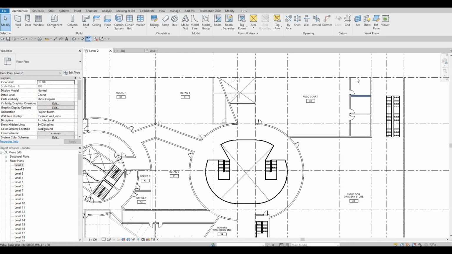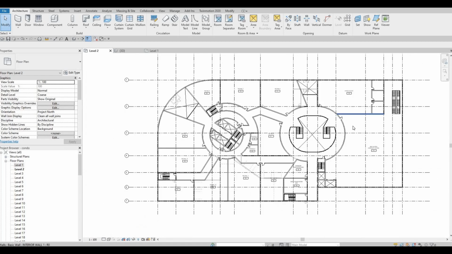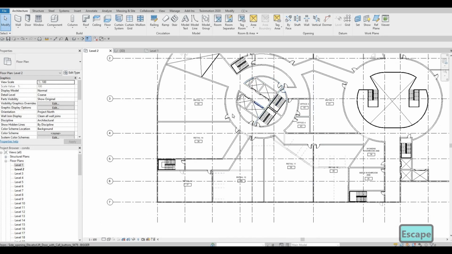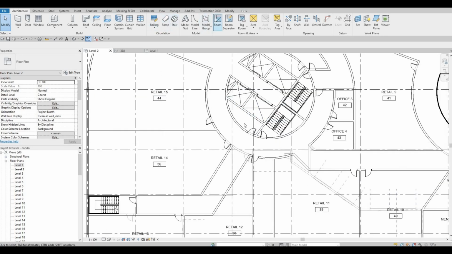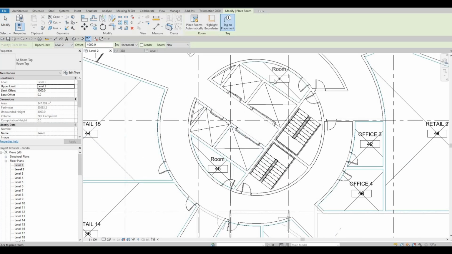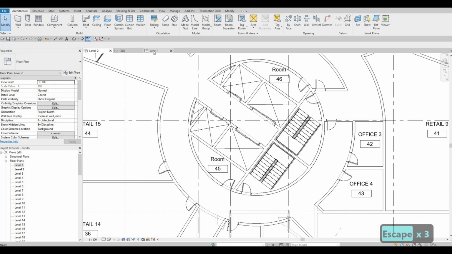You can tag this one as maybe kitchen, and then washroom and washroom again. So it's up to you to do. But for now, I think we're done here. And then here, just put electrical and mechanical room.